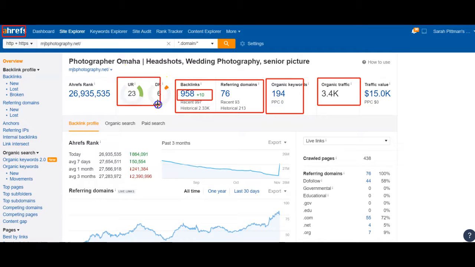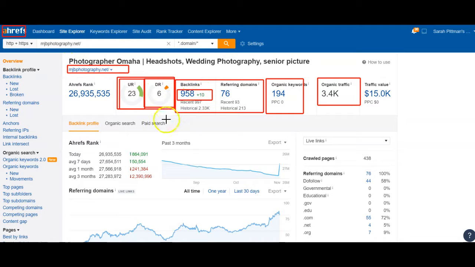So this right here is going to be the kind of generalized grade that you get for the website. This right here is the homepage itself, and this is the entire web page or the entire website as a whole. So all of the back pages, all of the everything associated with this domain.